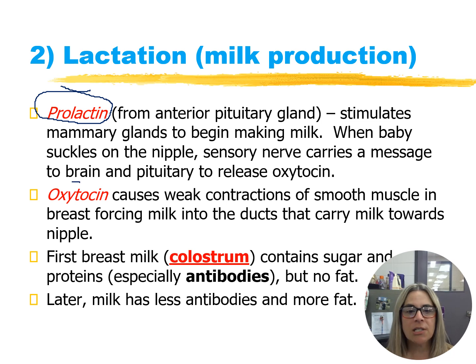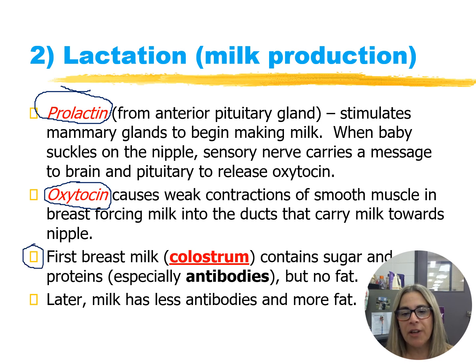We already talked about oxytocin in terms of uterine contractions during delivery, but it also causes weak contractions, so it's not painful, just weak contractions of the smooth muscle in the breast, which pushes the milk into the milk ducts so that the baby can feed on the mother's breast milk. And so again, that's a positive feedback loop. The more the baby feeds, the more oxytocin is released and the more milk is expressed. And then once the baby stops feeding and unlatches, because that stimulus is no longer there, that message is no longer being sent to the brain that there's a baby feeding, the oxytocin production decreases until the next feeding. We talked a little bit about this in Biology 20.